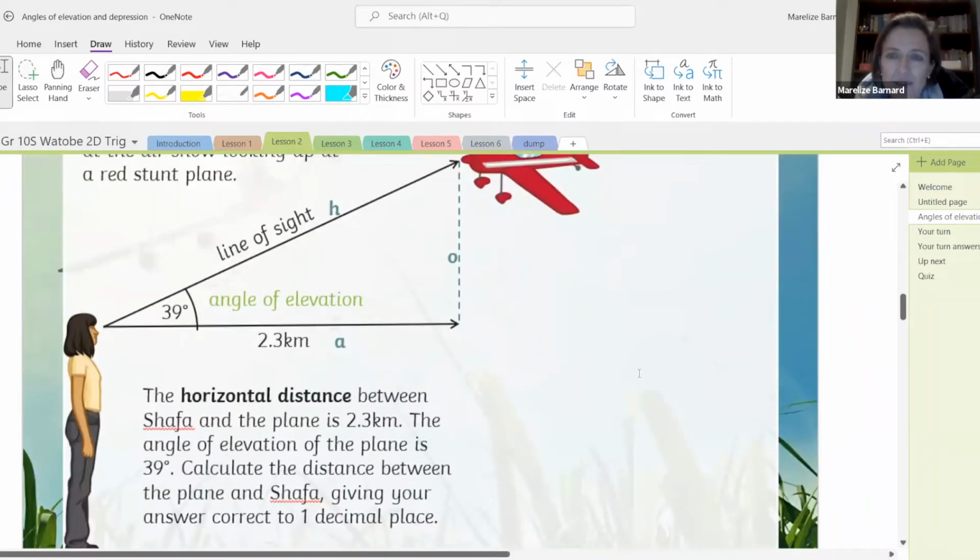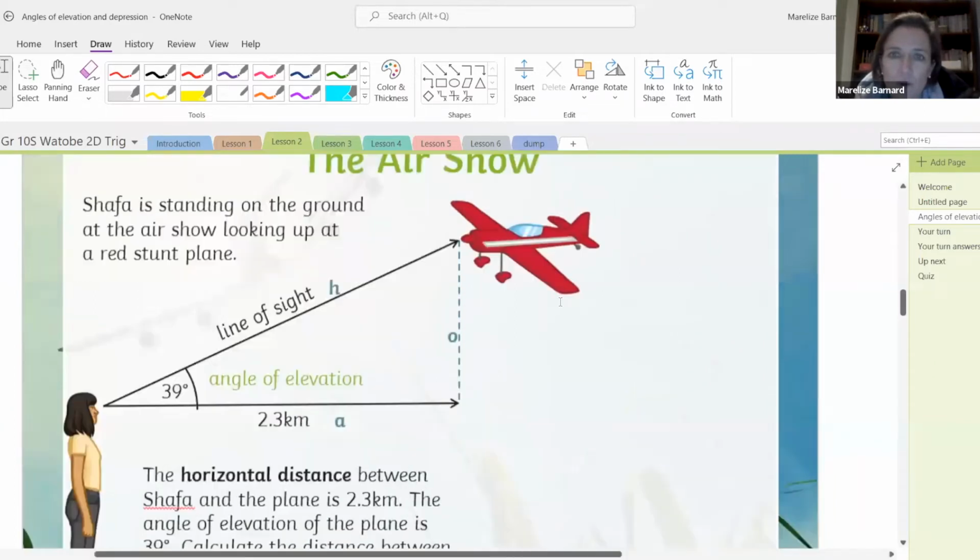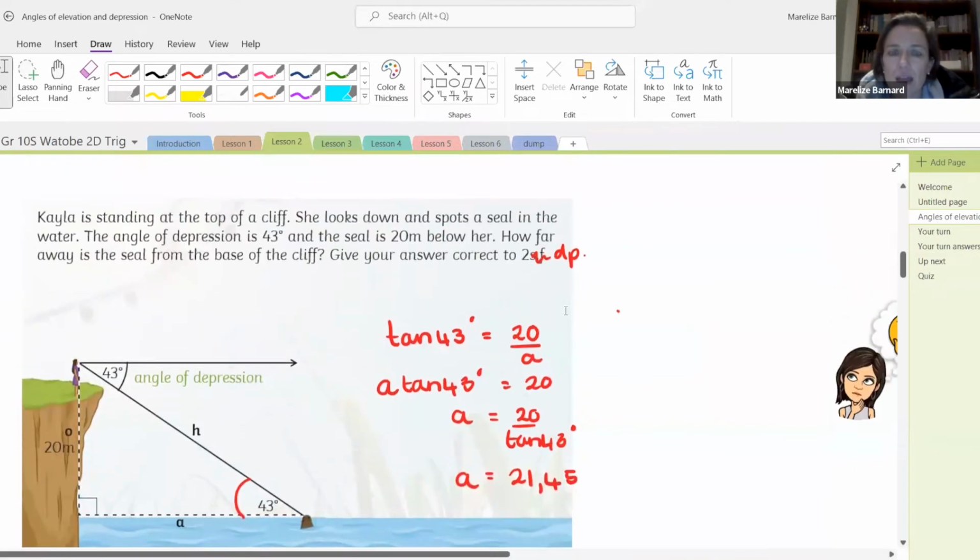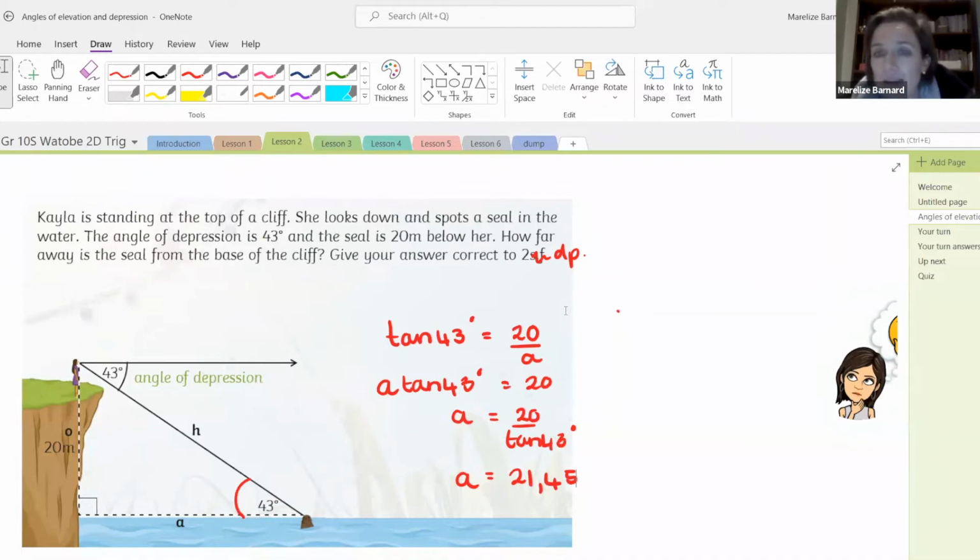This time, Sinako, I want you to make sure you know where you are going wrong. And by the way, guys, we picked up just now in our other class, grade 10 class, that maybe your calculator is not in the right mode. So you have to check that your calculator is in degrees mode. And if it's not in degrees mode, how do you know if it is? There's a capital letter D showing on the screen. And if it's not in degrees mode, you need to reset it.